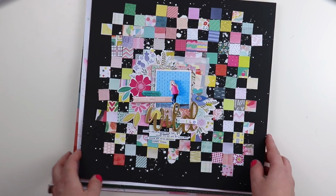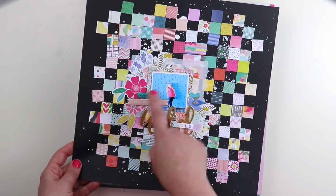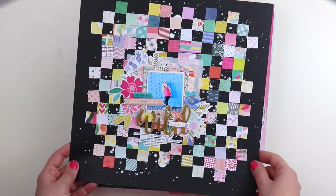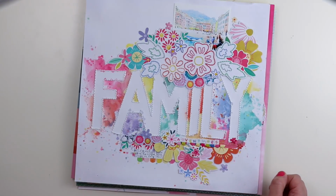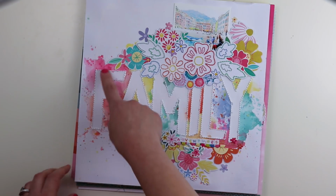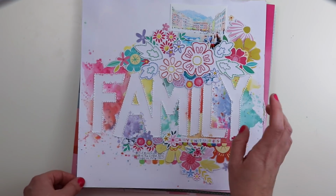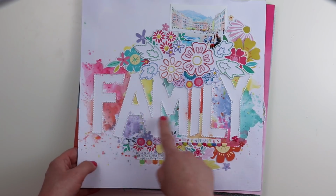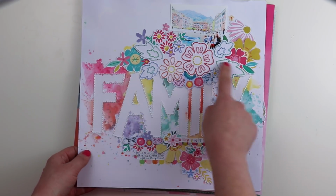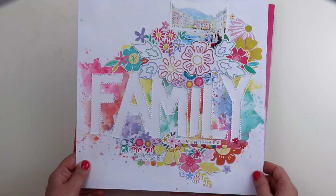I wanted to use a dark background, so I chose black and then punched tiny squares from my collections and placed them on the background so the colors really pop off of this background. Here's another layout for Paige's Pages at big picture classes, so I used washi tape as a resist technique and then watercolored over it, lifted off the washi and then hand stitched around, as well as hand stitched this flower element, and these are all from Oh My Heart, these flowers.